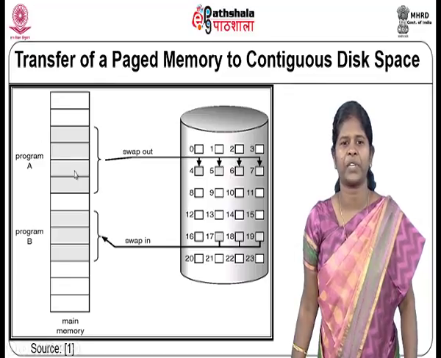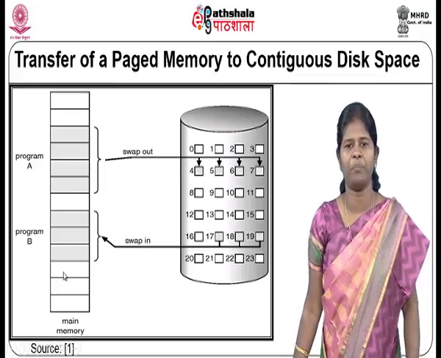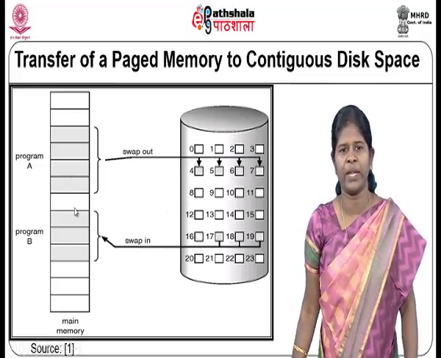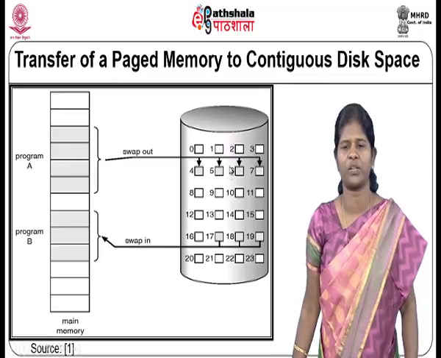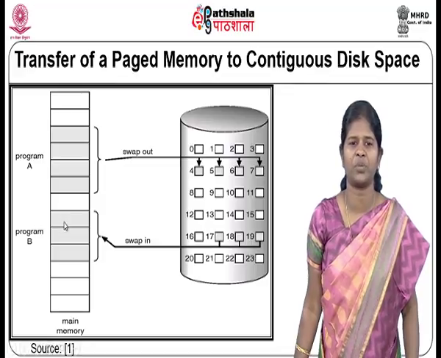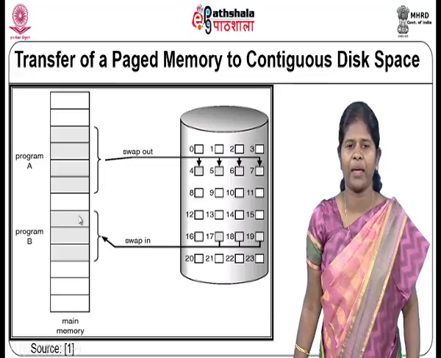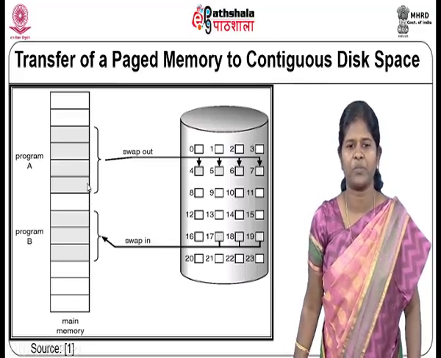So, in this diagram, say you have some space that is allocated for program A and some physical frames that are allocated for program B, and all this information is also kept in the secondary storage device. When you need to bring in program B from the secondary storage device, and if you need space, you can swap out a program into the secondary storage device and bring in the required number of pages for program B into the main memory. So, you can swap in and swap out programs so that you get space for programs to execute.